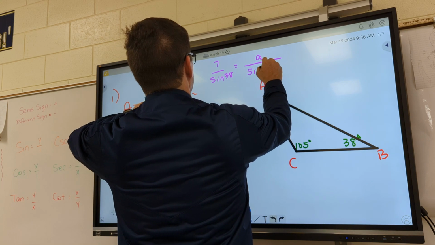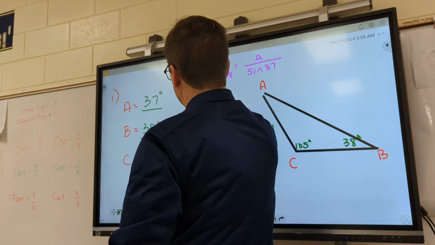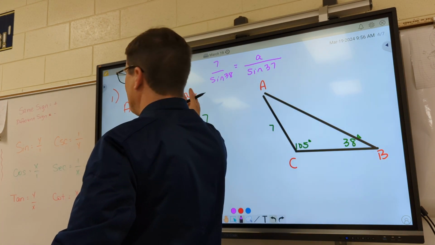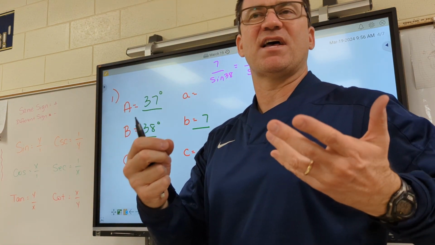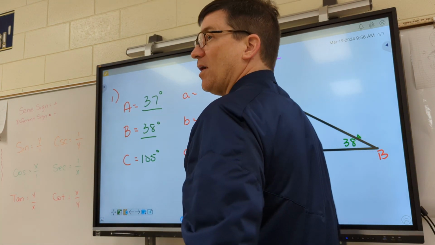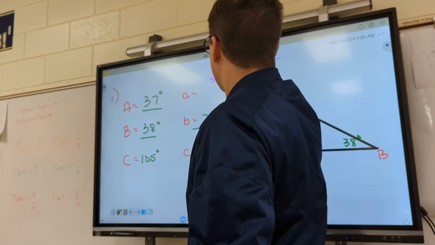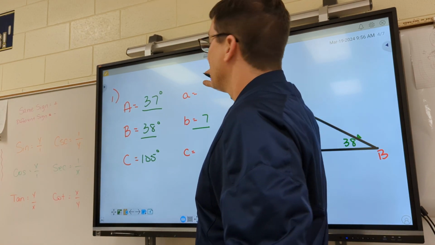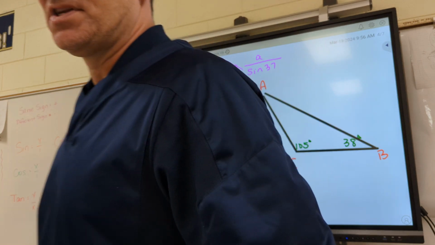All right, remember, when you have a choice to find either A or C, first I want you to find A. That way we'll all have exactly the same answer. All right, now we're just going to cross multiply this and type this in your calculator, okay? Times those two first, hit equals.